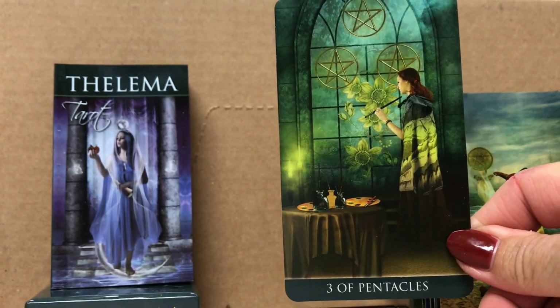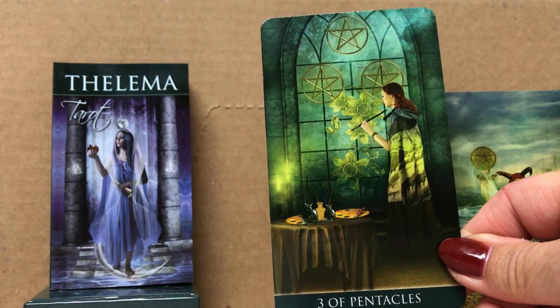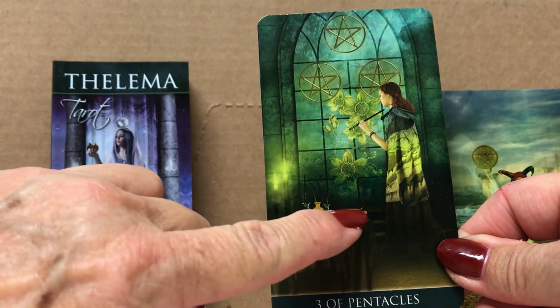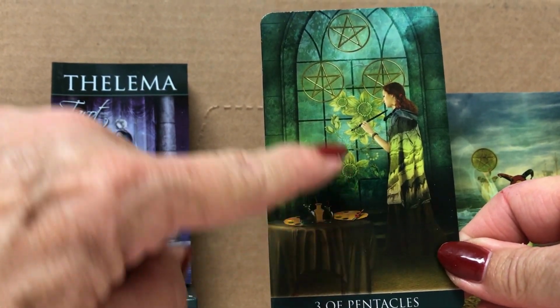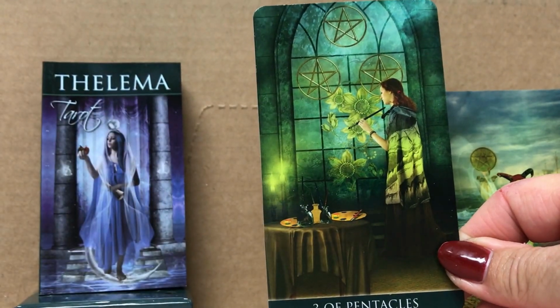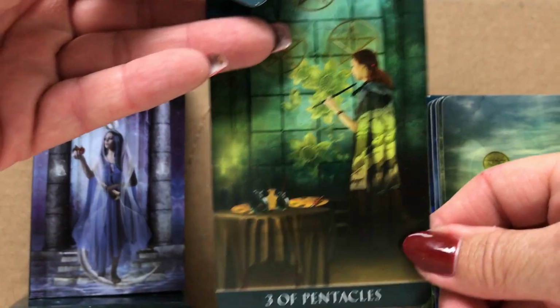Three of Pentacles. Oh, wow, this is beautiful. I'm seeing these cards all for the first time, so see, she is a craftsman. She's painting her paintbrushes, and she's doing some sort of artwork on the windows here. Beautiful. So she's in her creativity phase.